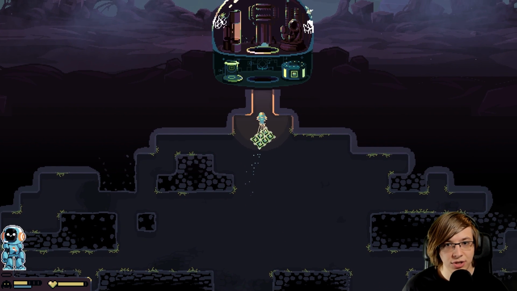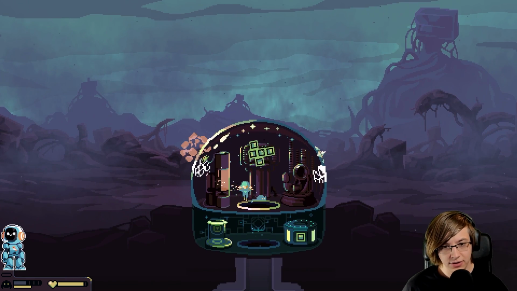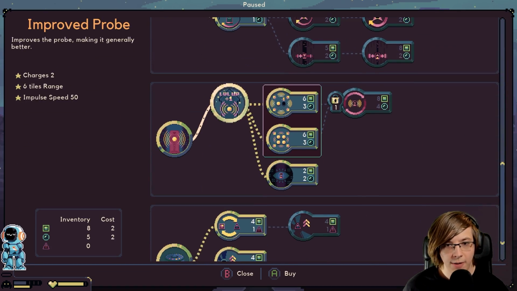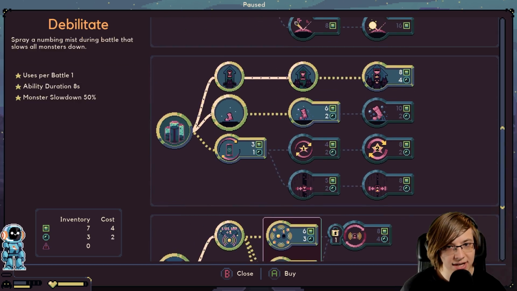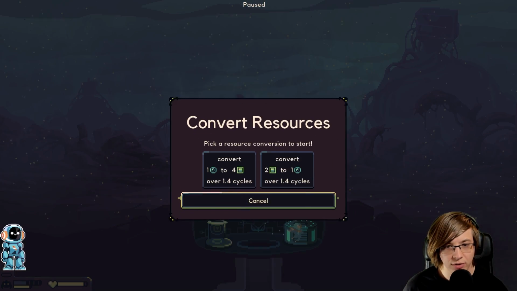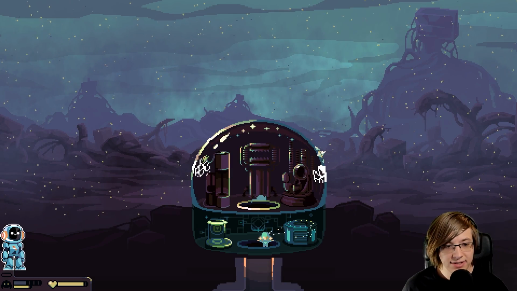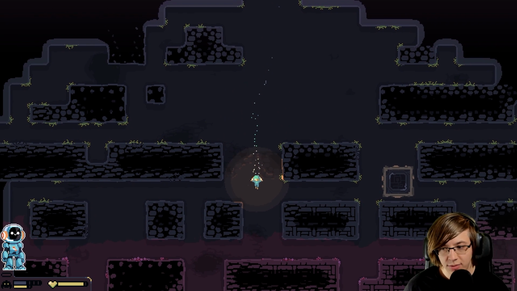Hey, there's that iron there too, so this is going to be perfect here, because we're going to go ahead and use that. We're going to grab this. We're going to go upgrade... The water conversion's more efficient, but takes longer. We can start this conversion now again. Oh, it's only one water to four. It does take longer, but that's going to be really good.